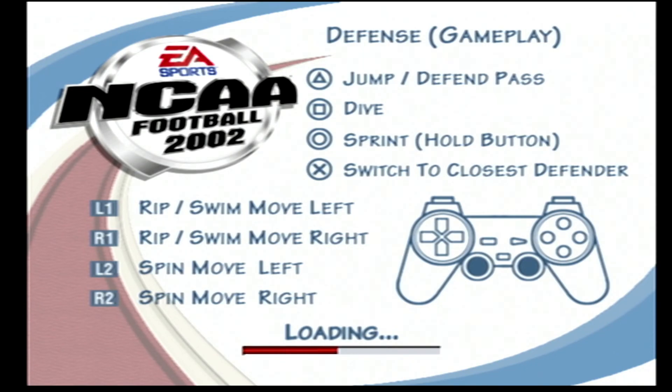First and ten. Number 7 is back in the gun. Number 7 back to pass — he's going long, and that one's fallen incomplete. He had it but he couldn't hang on to it. There's really no excuse for that either — he needs to make that catch, coach. I agree 100% with you. So it's second and ten, ball on the 16-yard line. Number 7 lines up in the shotgun at the 16-yard line. Back to pass — he passes it — incomplete pass.